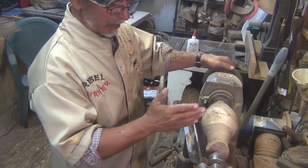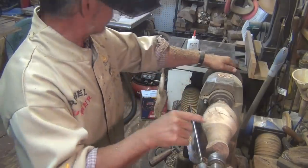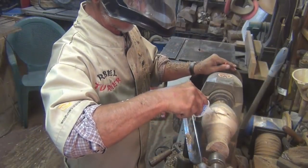Checking, because this is side grain, it would be easy for it to split off, and I do not want to lose this. I'm going to put some CA on this checking and stuff it up with sawdust.